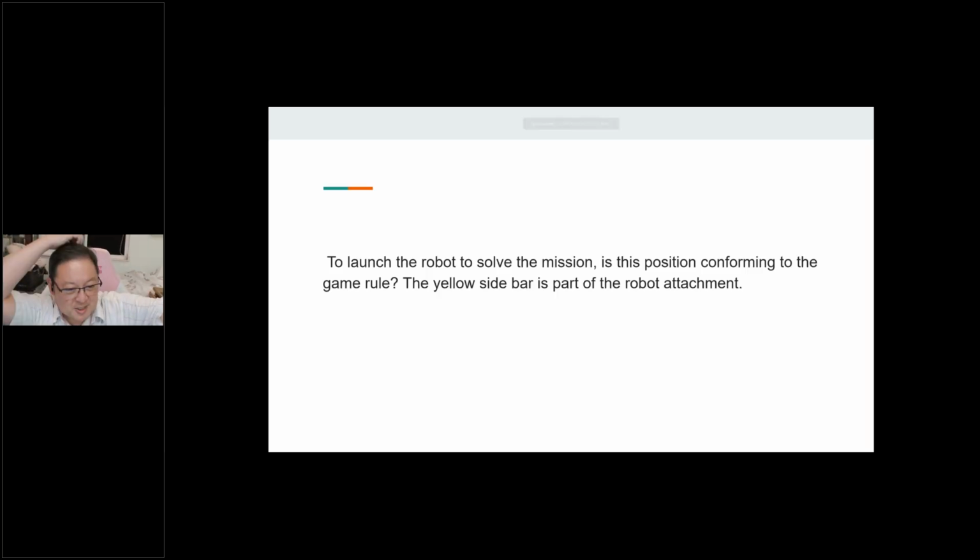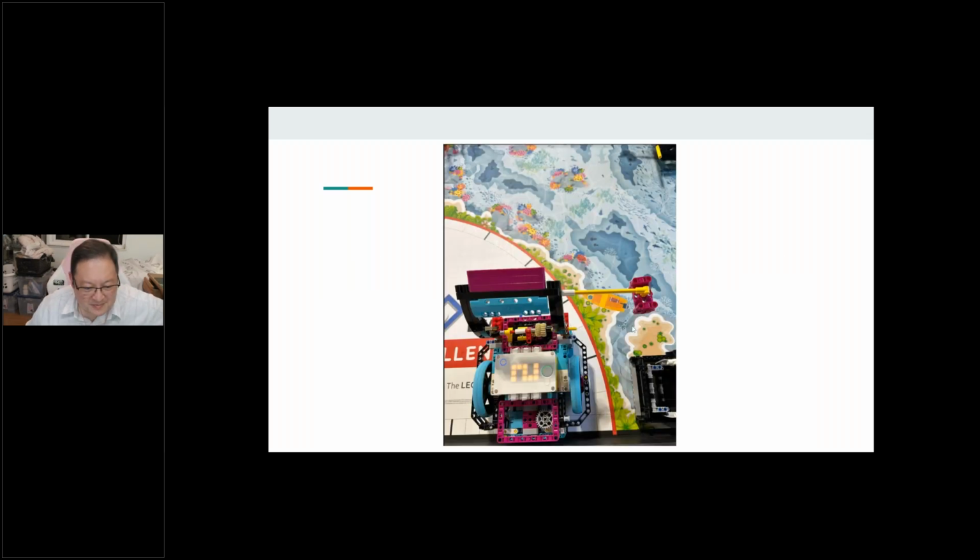To launch the robot to solve the mission, is the position conforming to the game rule? This is a question about launching. So the robot is in this position here, and they have this arm extending out into space. So no, because this arm is clearly over the semicircle of the launch area.